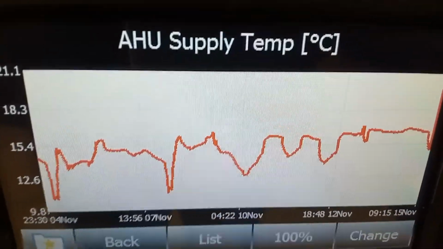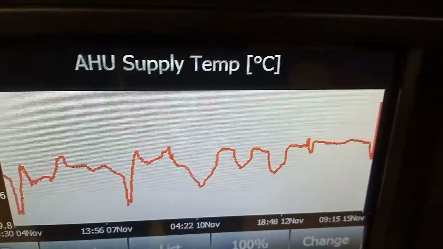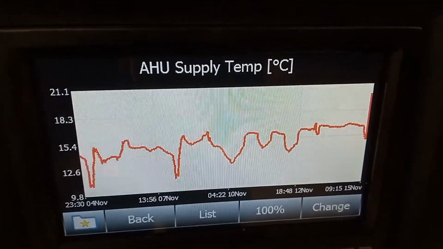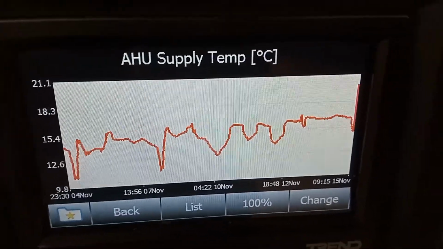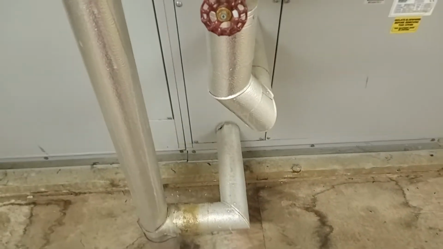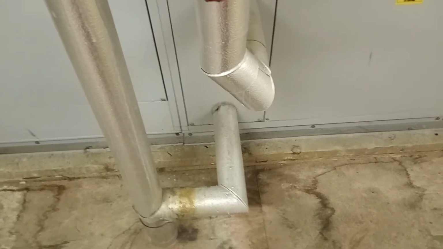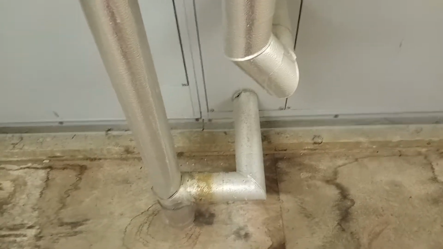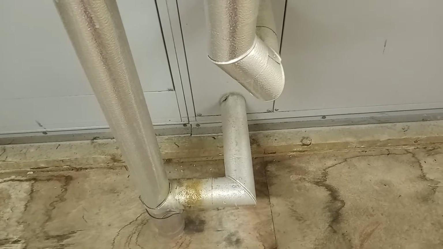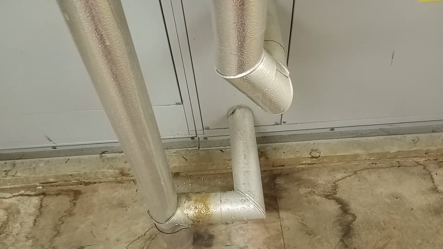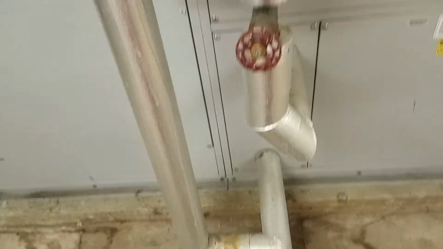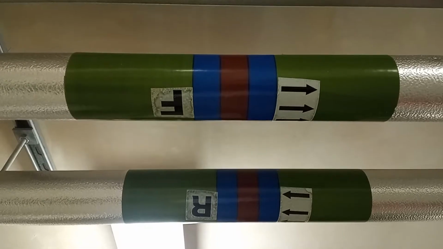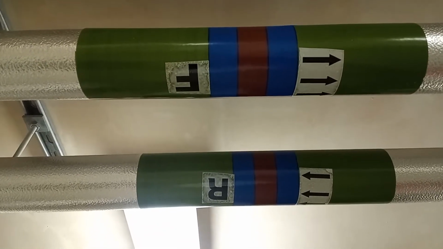And over here you have my air handling unit supply, because the boiler was off when I arrived, but now it's on. You can see the temperature rising in the space that the air handling unit is supplying. So here's the air handling unit, and these are my coils. My heating pipework is going into my air handling unit, and they're supplying the building, or should I say the particular area, with heating at the moment whilst the boiler is running. There's my flow and return pipework from my boiler into the air handling unit, so hot air is going to get blown into the area.